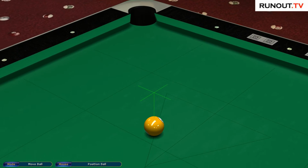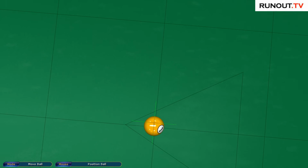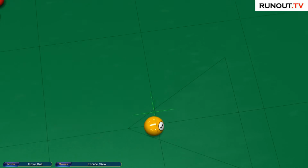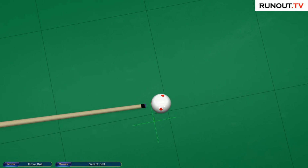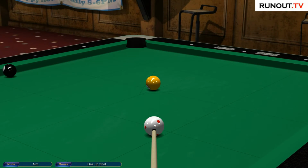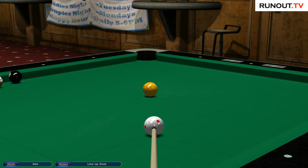So see the little grid here, we're just going to put the yellow on that as close as we can to the middle of that grid. Doesn't matter exactly where, it just means we can put it, oh god, come on Mal. That's because you've got to press H to get to the white, and then you can move the white about. Then when you're finished, press A, and that allows you to then take shots. Remember you always got to press A.